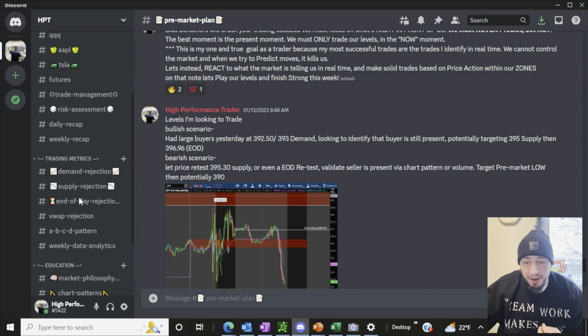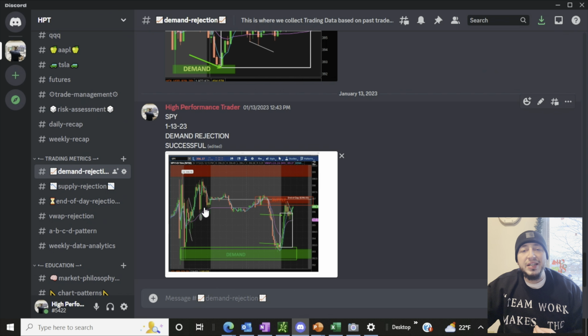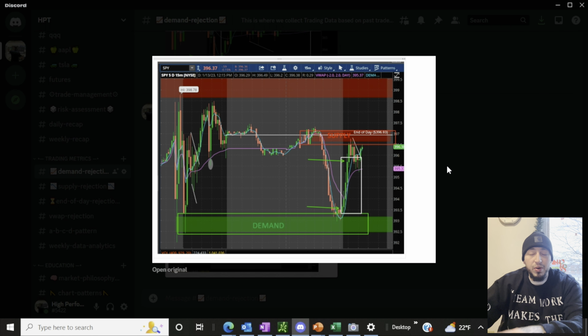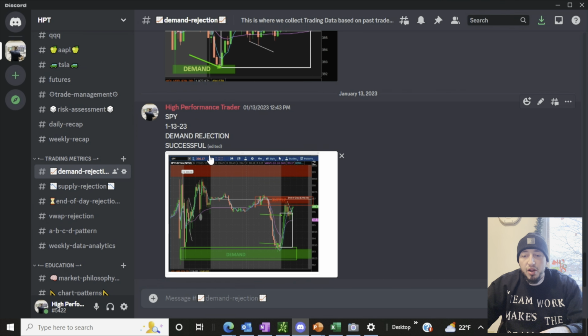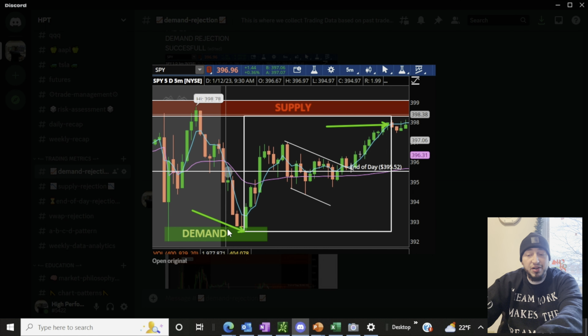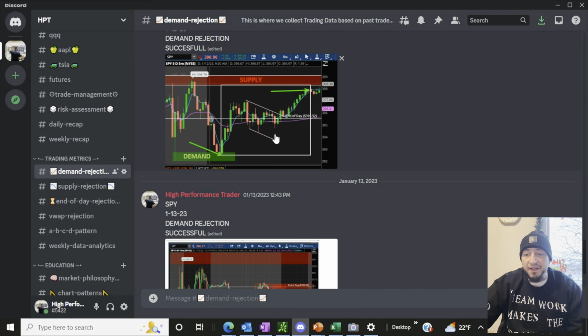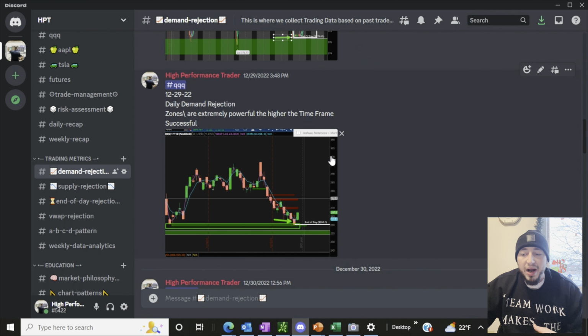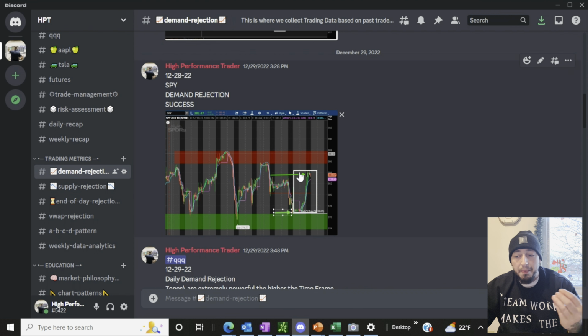So in my Discord, you come down here to trading metrics and you click demand rejections, which means every time price comes into demand and rejects, right? Which double bottom, stuff like that. Look, I put which date, which type of trade, and if it was successful. Look, this was the CPI day that our lesson's on, right? Demand rejection, entry, exit, right? And put if it was successful, right? And what I do here is calculate how many times it works, right? And then in this current market, I know, hey, a double bottom for me, that's an 84% chance I'm making money, right? That is what I'm talking about with logging and recreating your data.